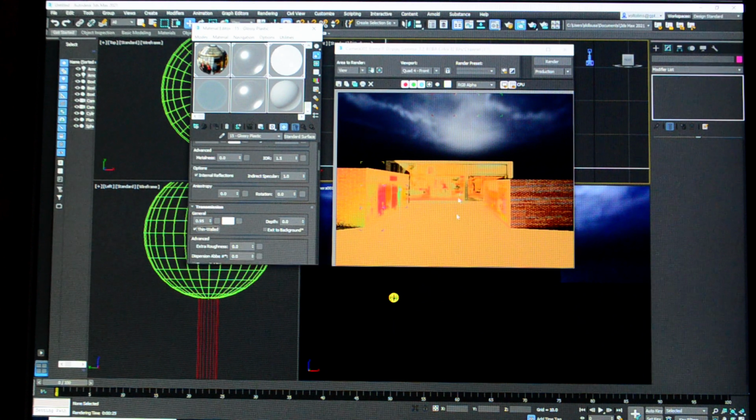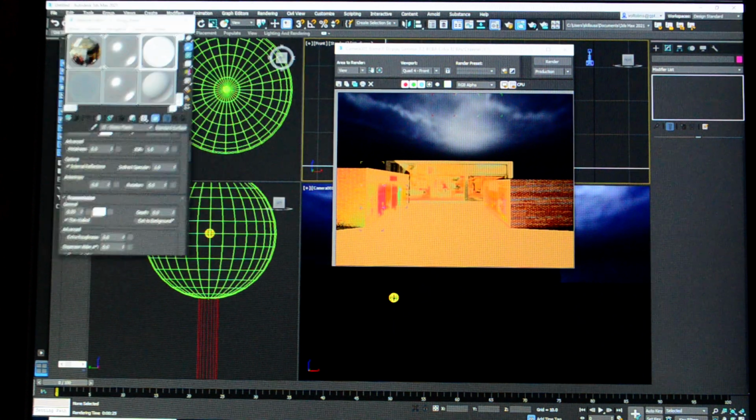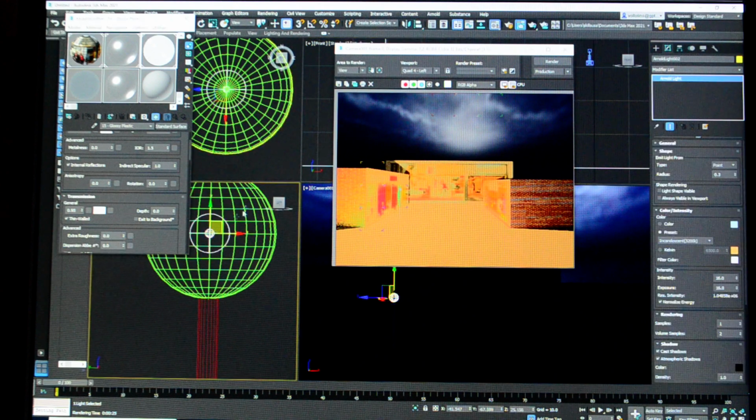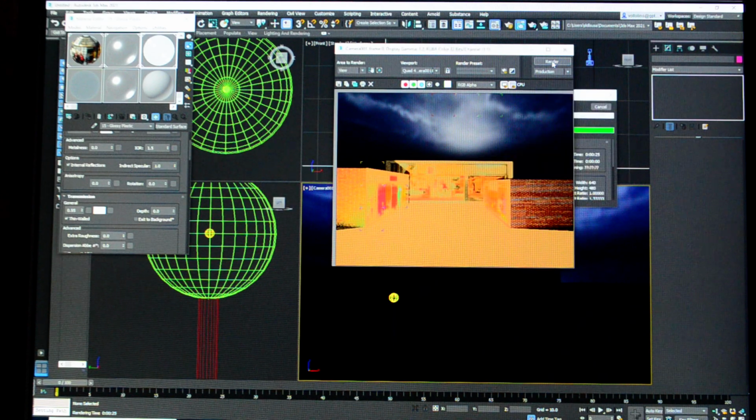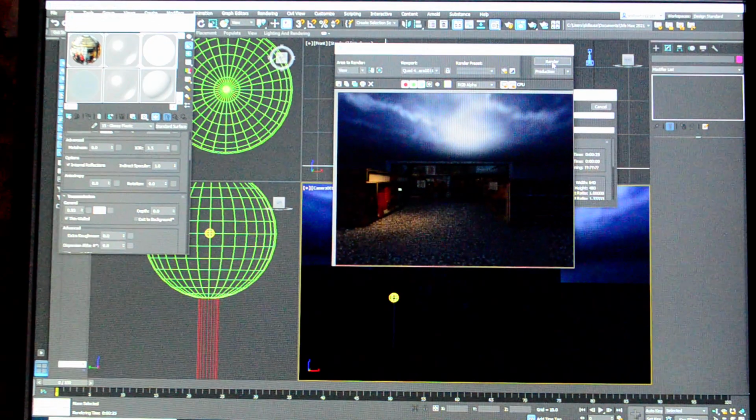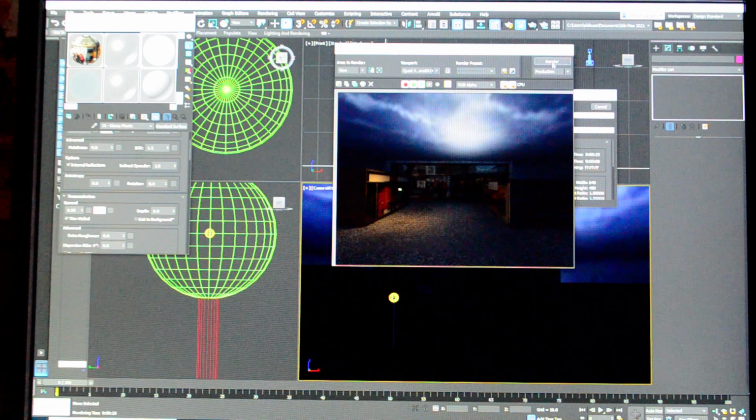Okay, and so now I'm going to go back and select that material that was on the globe. I didn't have it so that the light could transmit through. So I'm going to go back here and change it to what it originally was, which was 4.8. Okay, now let's render this out. And now you can see that's perfect. Those are the right settings.